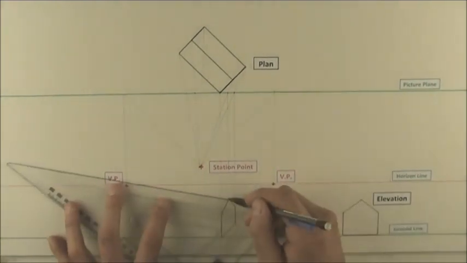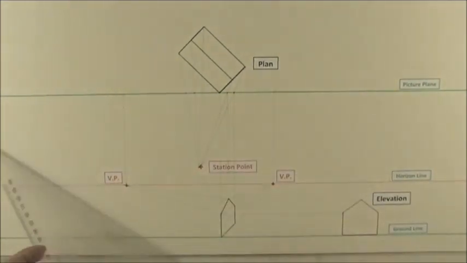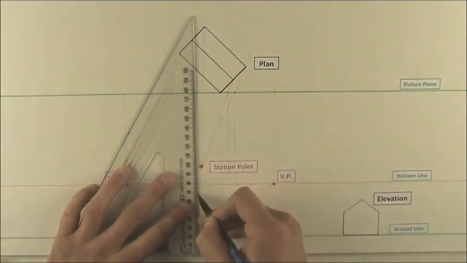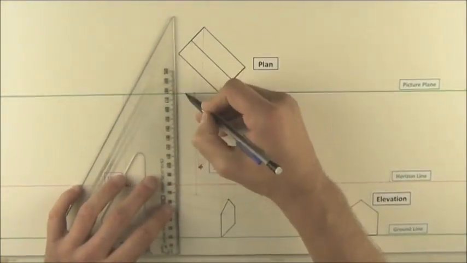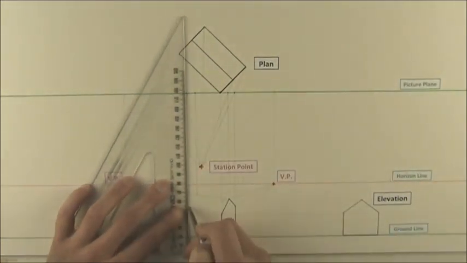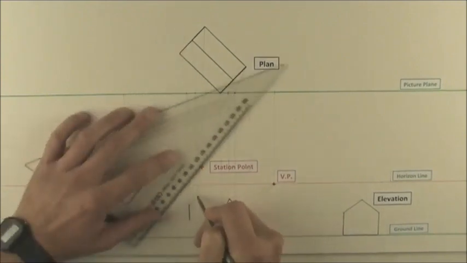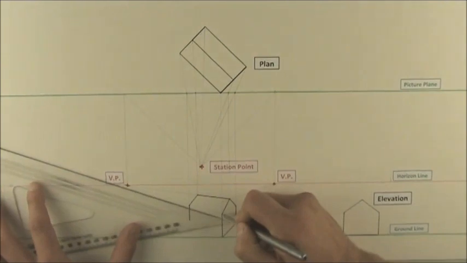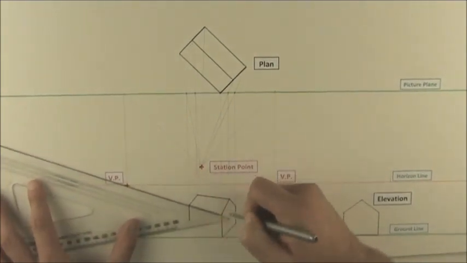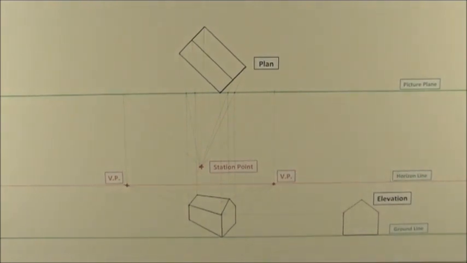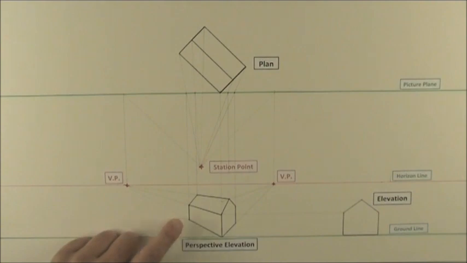Now projecting back, we've got the point now, so we can project that back, and then we can take the point at the very back of the roof there as well, projecting down again from where the detail is on the picture plane, and finally finishing off the detail just in darker pen so that it's easier to see on screen. And that's pretty much it for completing a view like this. This of course is called a perspective elevation.